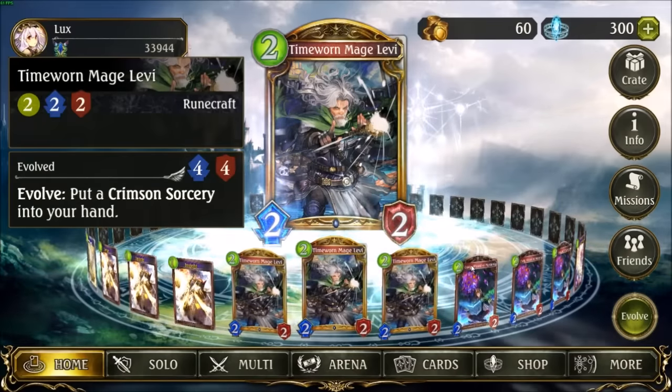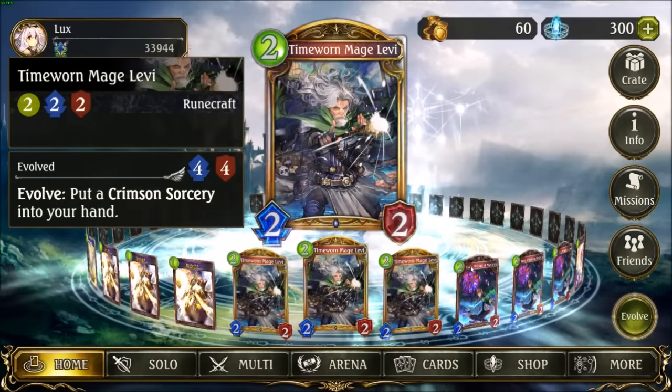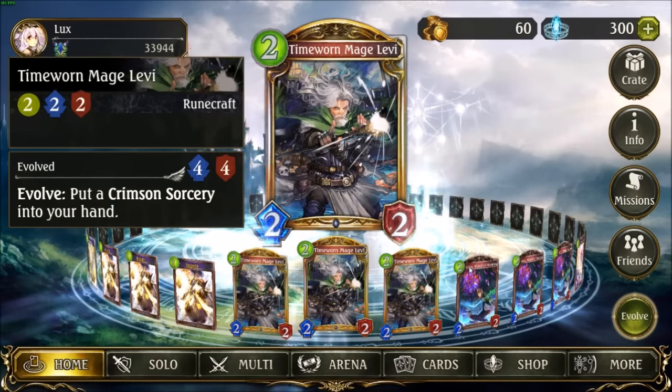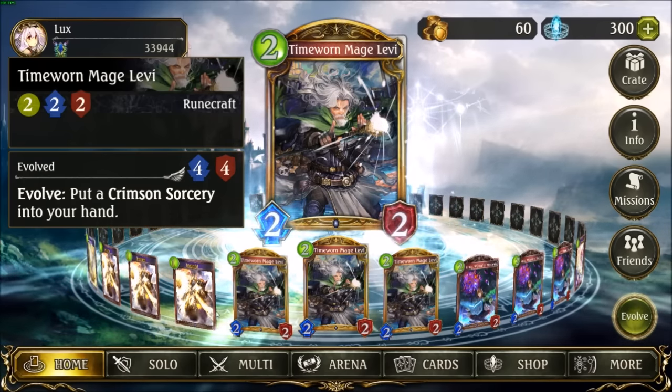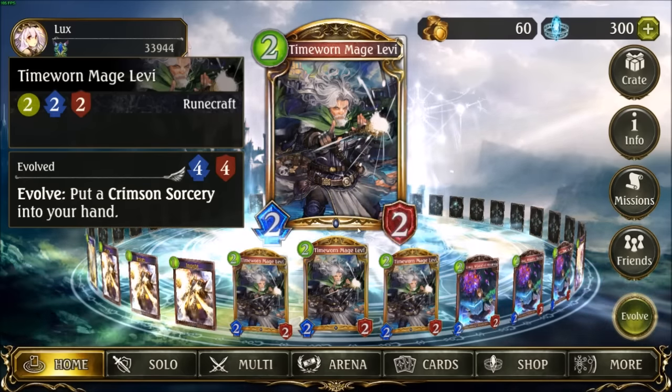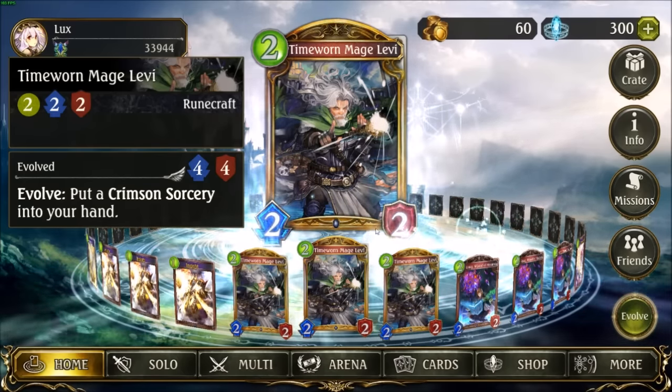We have Time Worn Mage Levi. He's a really good 2/2. You can just drop him as a 2-drop. Evolve him for Crimson Sorcery. That's a 1 mana spell. Does 3 damage to anything, face or minion.